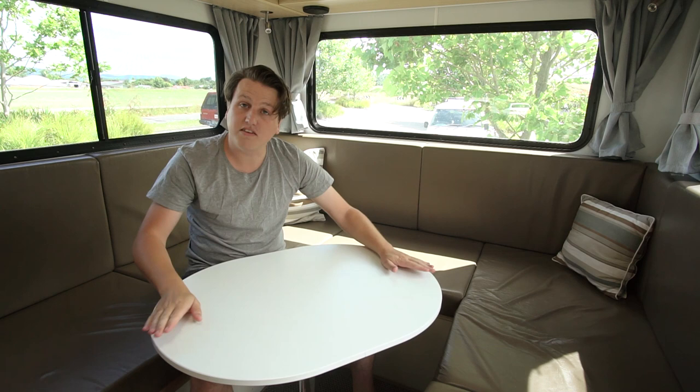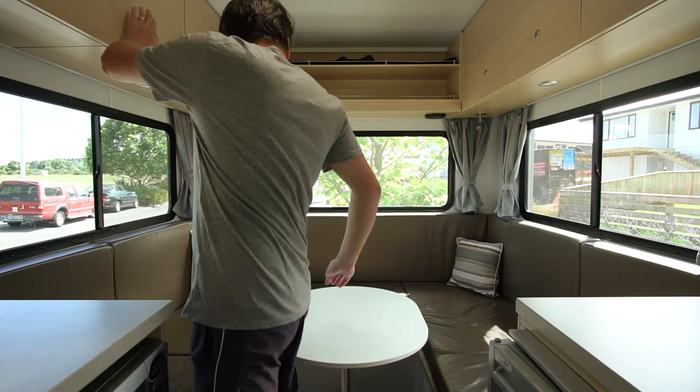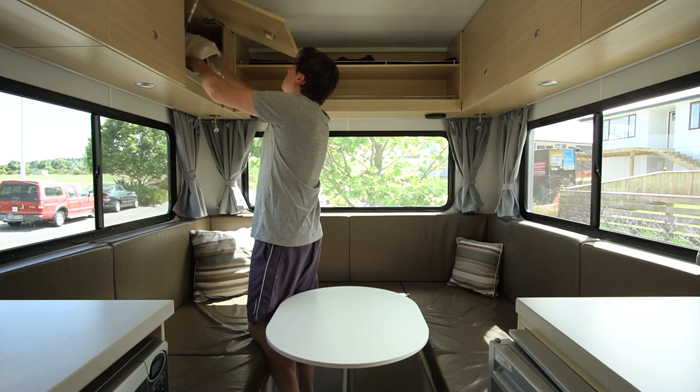One of those downsides is getting around the table to the storage. The bulk of our storage here in Rosy is in this back living area, and getting around this table is just a little bit awkward.